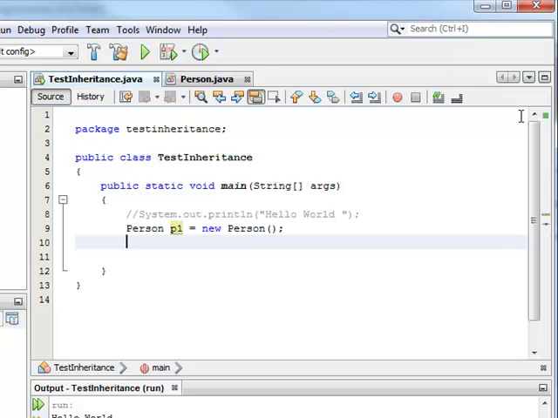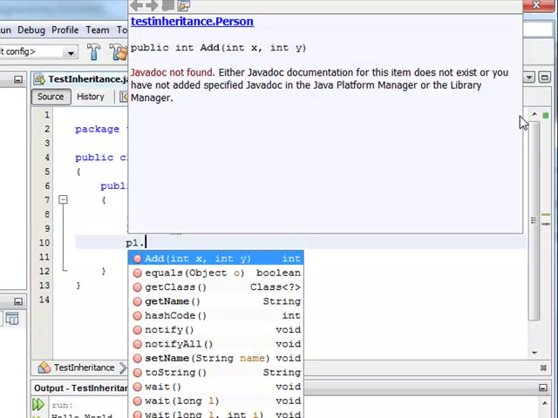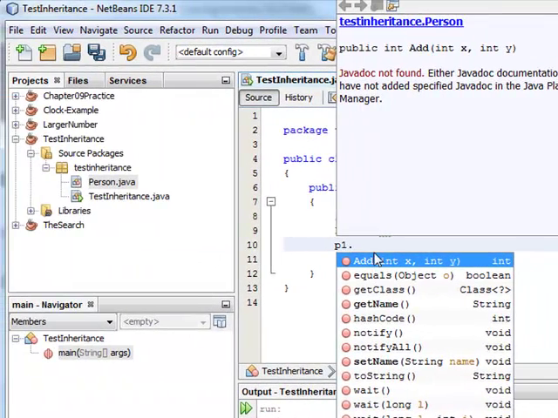So now that we've done that, we have access to all of those things. So let's say P1, and when I do that, you notice that we not only have all those methods that are highlighted which are in our person class, but we also inherited some methods and variables from the object class.